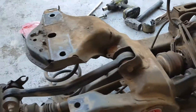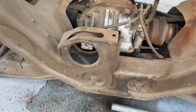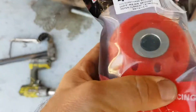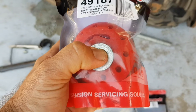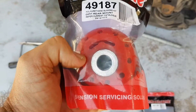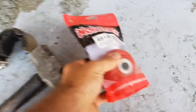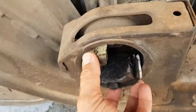When you come around the other side, you see there's a gaping big hole in the back there that's missing. The one that came out of there looks like this, and the ones they normally send you to put back in there looks like this - and this happens all the time, they always send you the wrong part. See how that one's not concentric - the centre of that hole is not in the centre of the bush - it's the wrong one. There are so many different types. For the Territories and the Falcons it's always the same. That one's about 90mm diameter, and that one fits the hole.